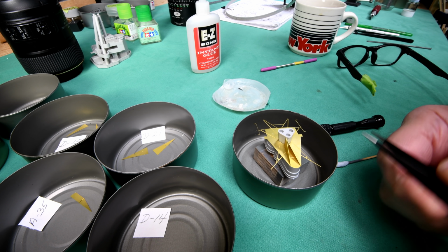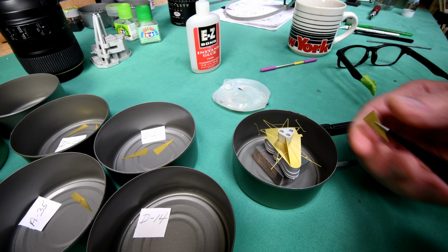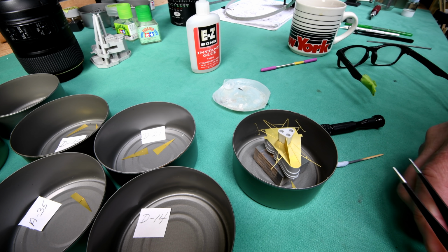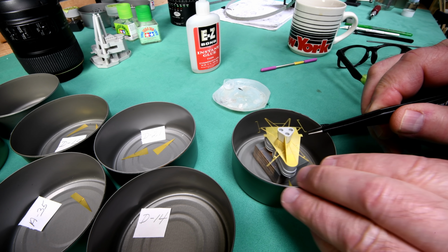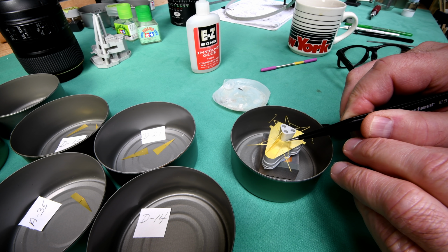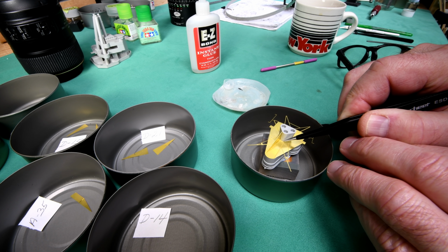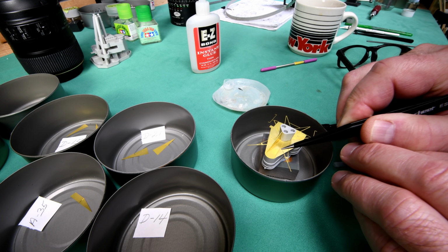Now, excuse me, the reason I did not do that, like I say, I did think about it, but the reason I didn't do it is because my fear was, well, as you can see, I'm having problems placing this thing, probably because the camera's on record. But my thinking was that when I try to put it down in the groove, the chances of getting it in the groove on the first drop are pretty slim, and I'm going to be smearing the glue around, and that is why I thought of putting the glue in the joint first.